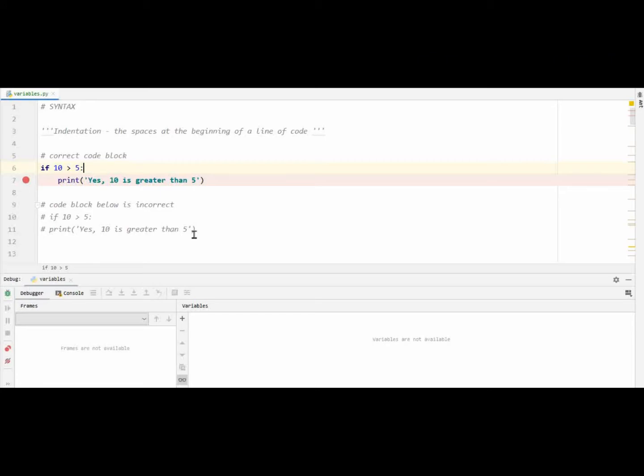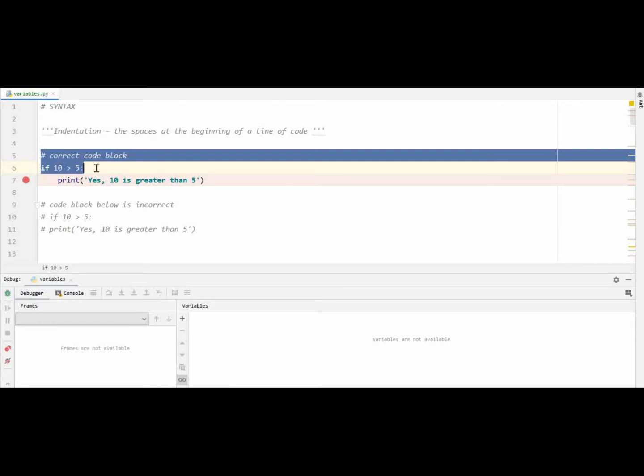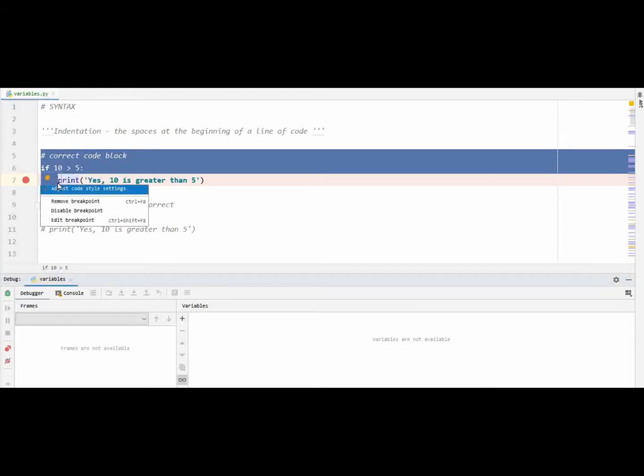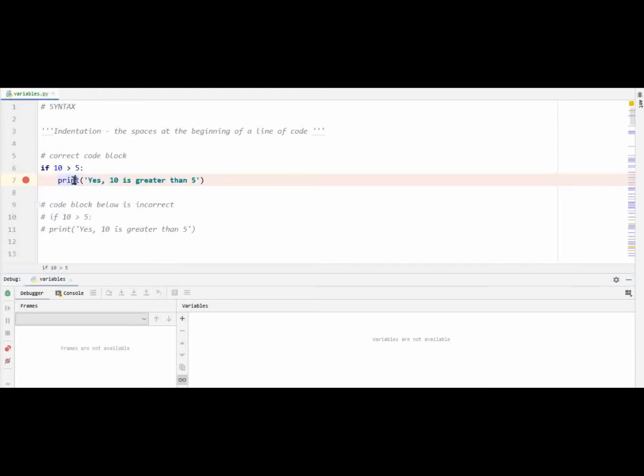Let's quickly look at indentation, which is space at the beginning of a line of code. If you look at this example, this line has an if statement followed by print, and the print has a few spaces before the line, which means it is indented and it is a correct code block.